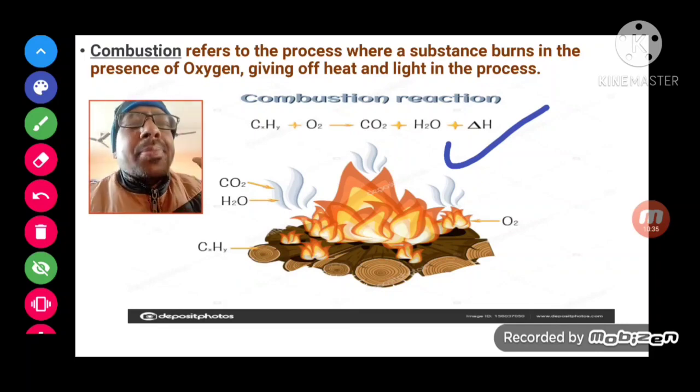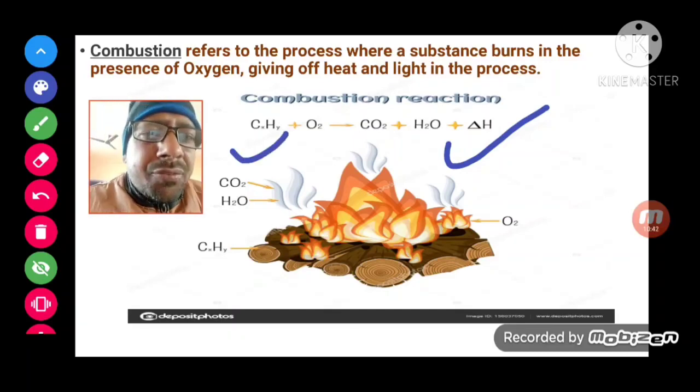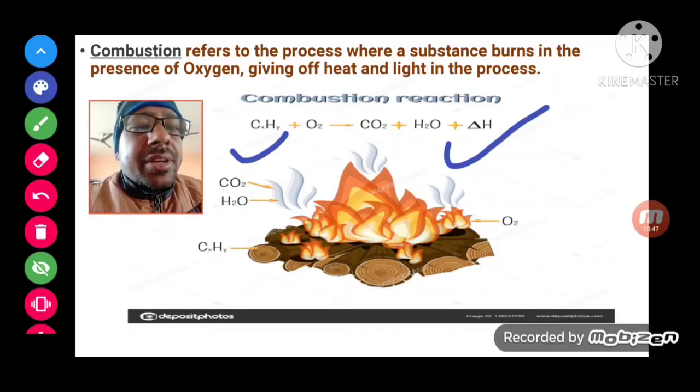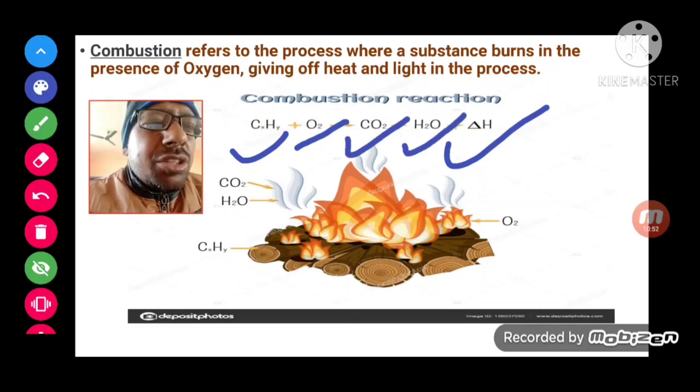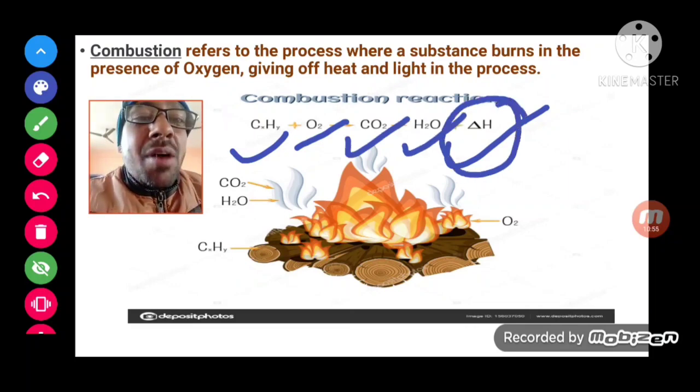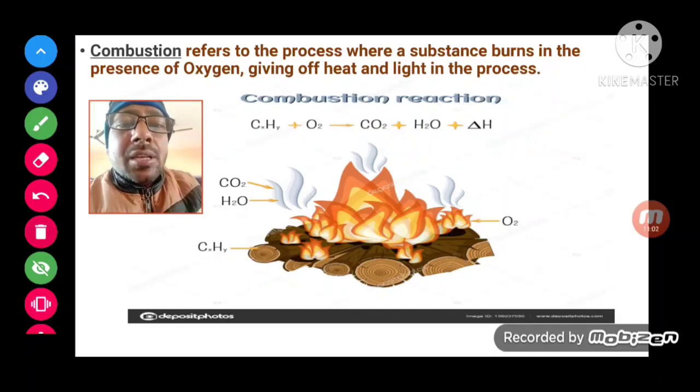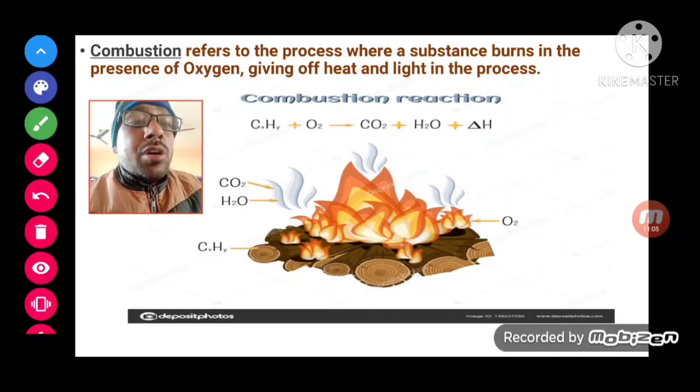So whenever any combustible substance, that is the symbol CxHy, meaning it is a variable, burns in the presence of oxygen, what is formed? Carbon dioxide, water molecule, and energy in the form of heat and light, and this is the example of combustion. So please be clear, my dear students, what is combustion and what is fast oxidation. Combustion is the example of fast oxidation.